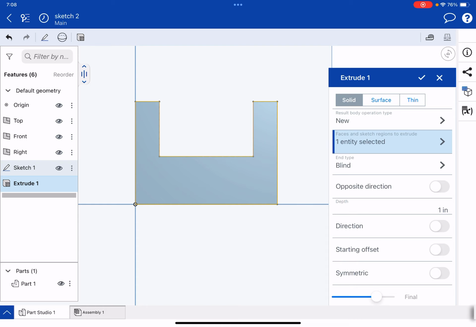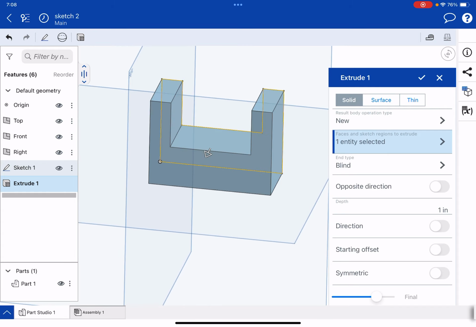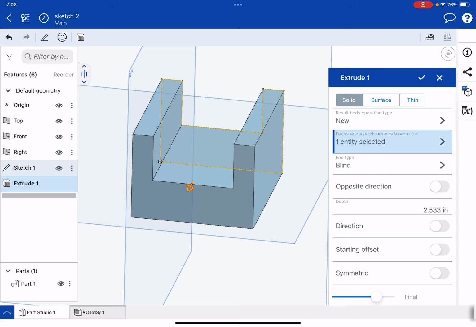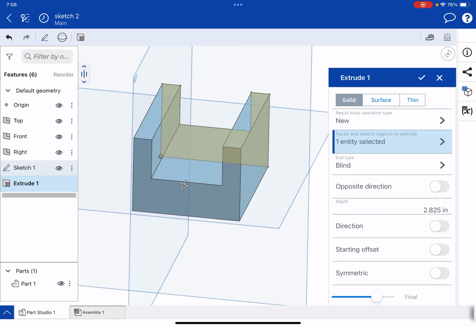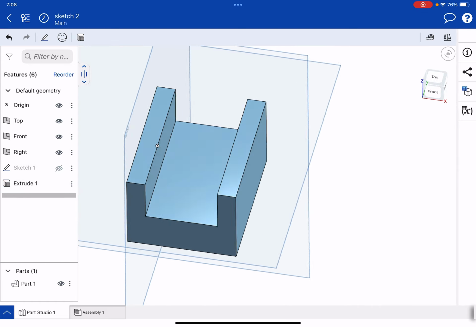You have to make sure that your option here is new at the top, one entity selected, and there is no specific thickness that we wanted, so we're just going to leave it at blind. If I leave it at blind, that means that I can make it as thick as I want by pulling on that arrow right there, which is what I'm going to do. All right, well, I'm done.